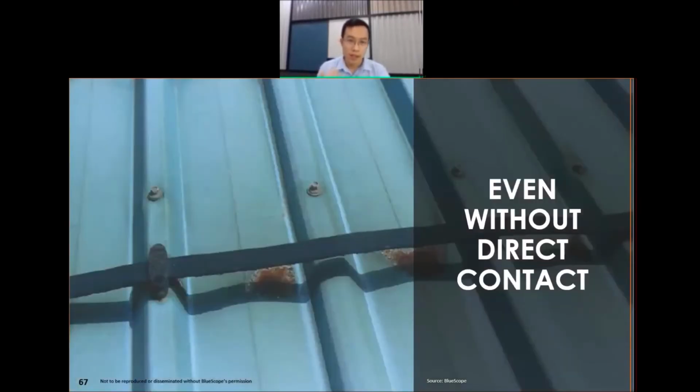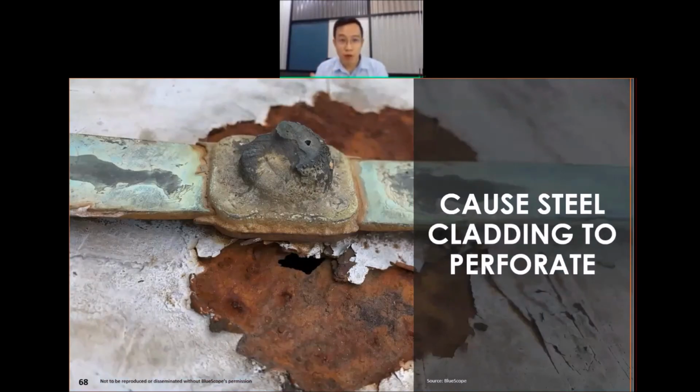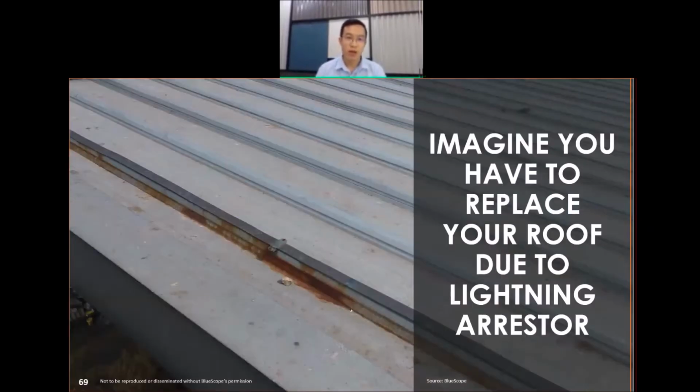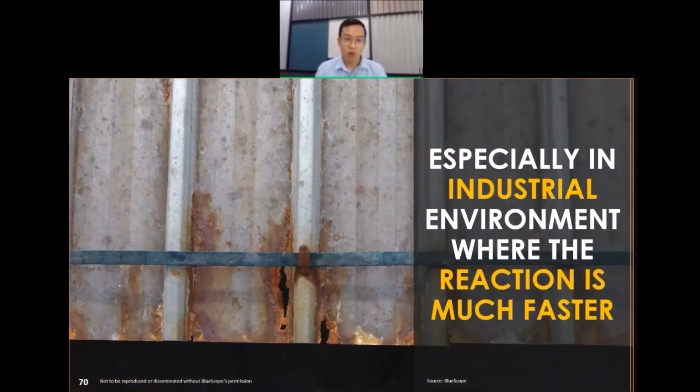Another misconception is that lifting up the lightning conductor, which has something to do with not having it submerged under water during rainy days, would solve the issue. It would actually not solve the issue of this contact causing steel to corrode. The science is that because of the Galvanic series, it could cause steel to react faster, and to a certain extent, it could even perforate the whole steel, leaving your steel cladding vulnerable. So imagine if you have a building where you have to remove your steel cladding because of lightning conductors. Then it will actually not be worth it.